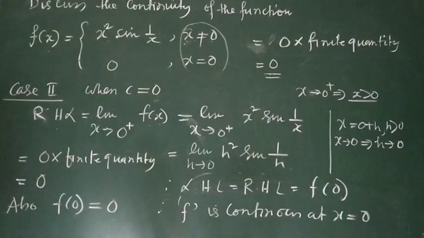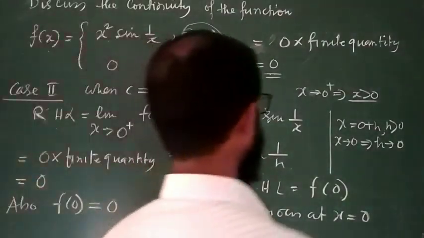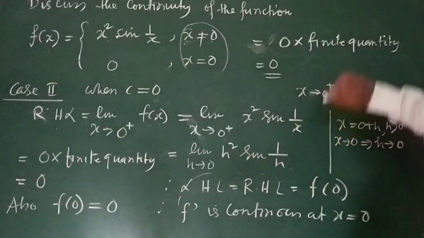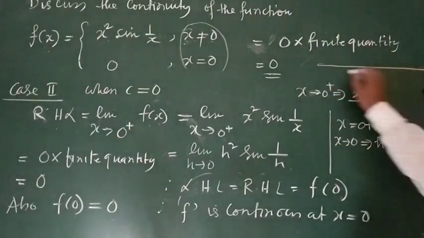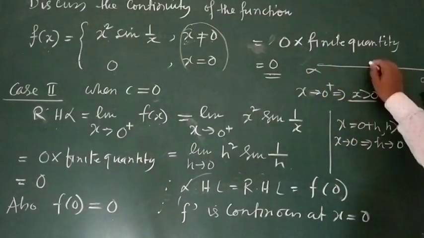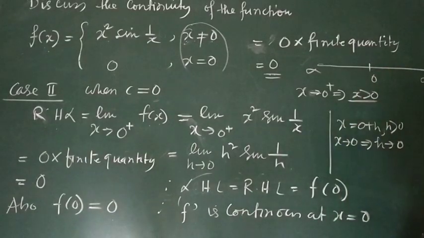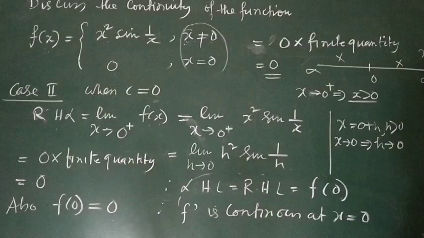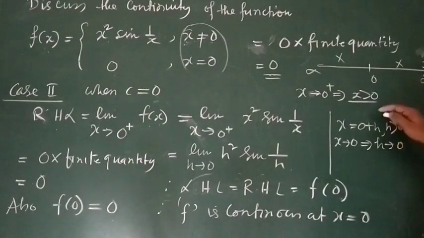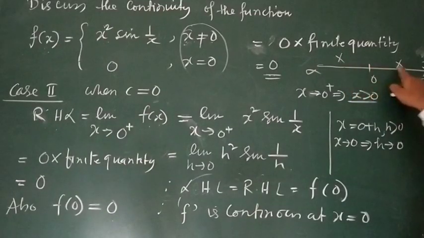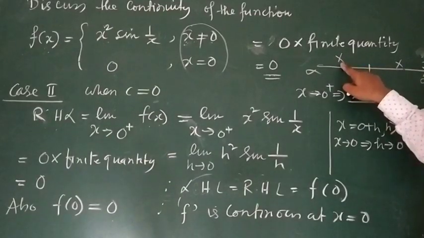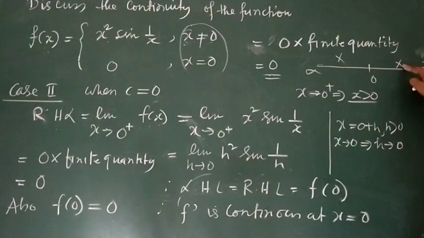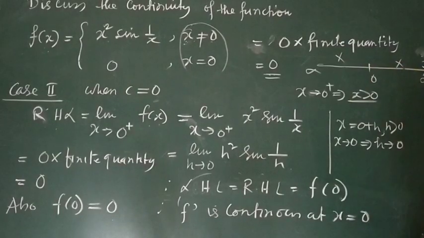That means finally, if our domain is the set of real numbers, minus infinity to plus infinity, this is 0. We observe first this case or that case, which is not equal to 0. This part x greater than 0, less than 0, and this part x greater than 0, and combining both, x not equal to 0.